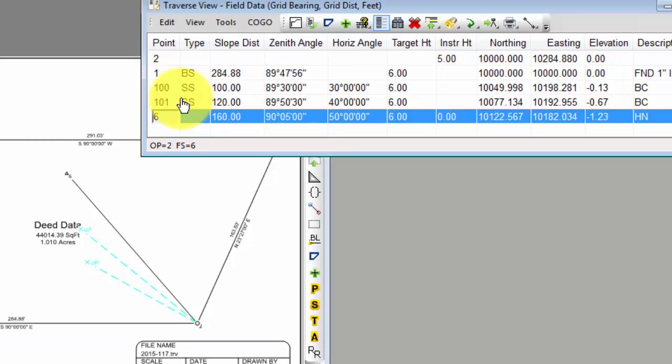I can set up my control loop so I can see my control points and my side shots as I go. And of course, again, Traverse BC is drawing all of that for me in the drawing view, so I can make sure that my shots are going west of the property corner and not east, meaning I had a wrong backsight in there. So it's just a great way for me to interact with my data and make sure that I'm getting exactly what I expect.